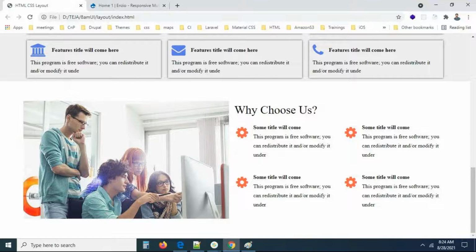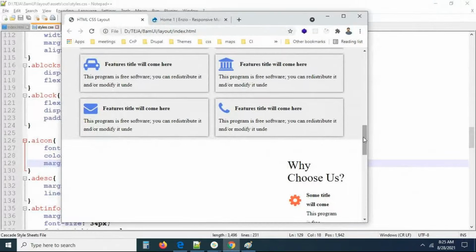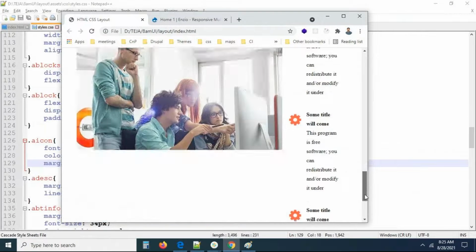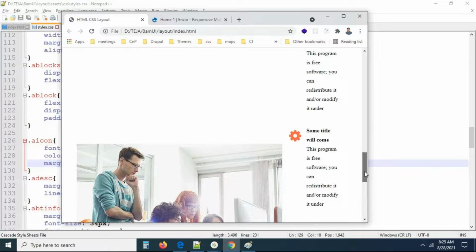And finally, we need to check whether it is responsive or not, right? So let us minimize the screen. In the minimized screen, can you see what happened here, guys? Oh my God. Can you see, it does not look good at this point of time.